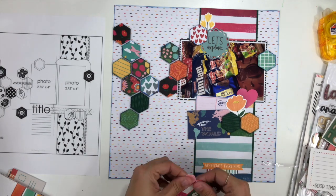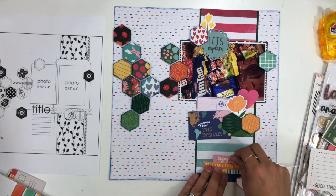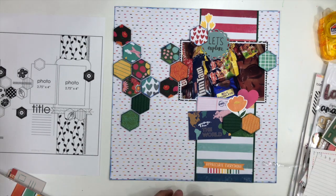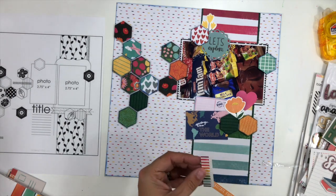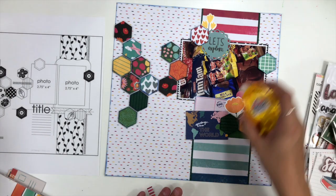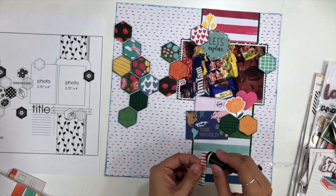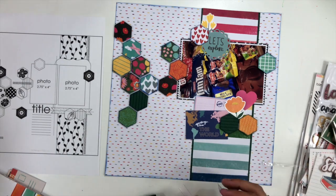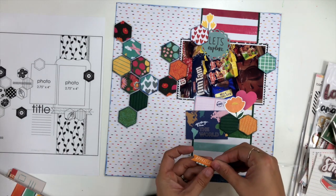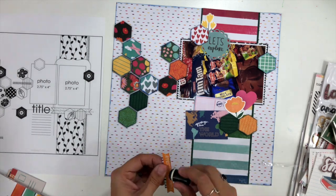And I thought that was totally appropriate on this layout since this was a phenomenal gift for us to receive in the mail and such a fun surprise. I am going to add that same ink color to that area that I'm creating down at the bottom. So it's going to kind of carry that inking throughout the entire layout. And I try to do that anytime I am inking elements on the page, as I'm trying to make sure that I remember to ink all of the pieces. It doesn't always work out that way, but I do try.